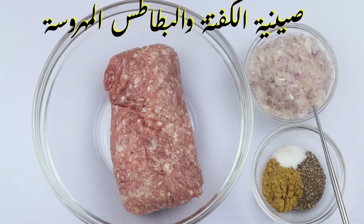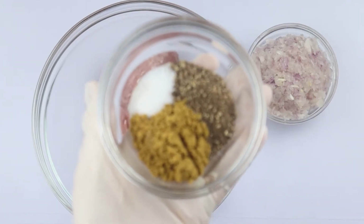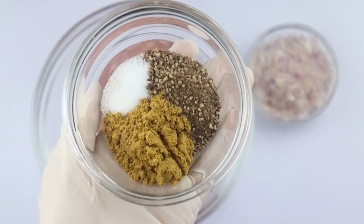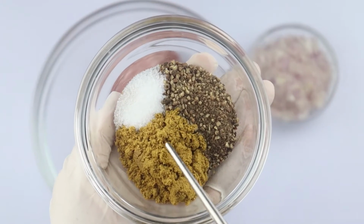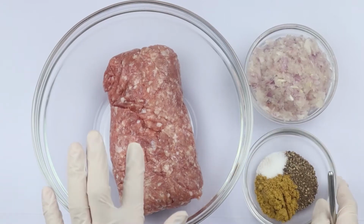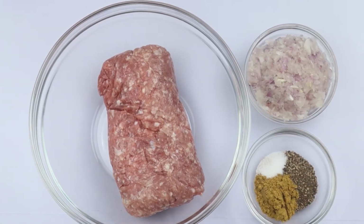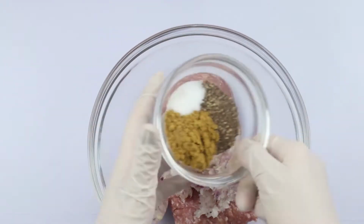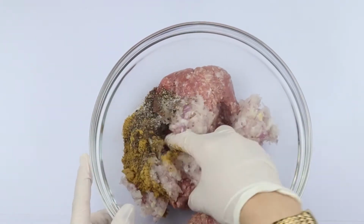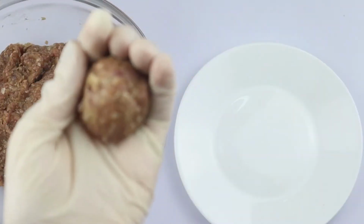So first I'm gonna start with the meatball and mashed potatoes recipe. So I'm gonna need one big red onion. I prefer red onion because it has a stronger flavor in it. And I'm gonna need salt, black pepper, and a mix of spices. And here I have 500 grams of ground meat. And 20% of this meat is fat to give it a nice taste when you eat it.